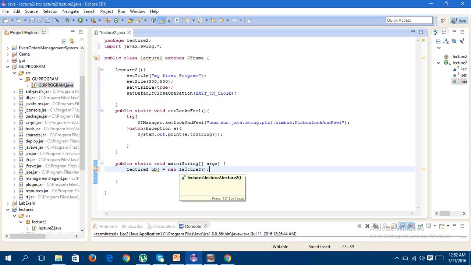This will call the lecture 2 constructor in the main method. Okay, let's get the output.